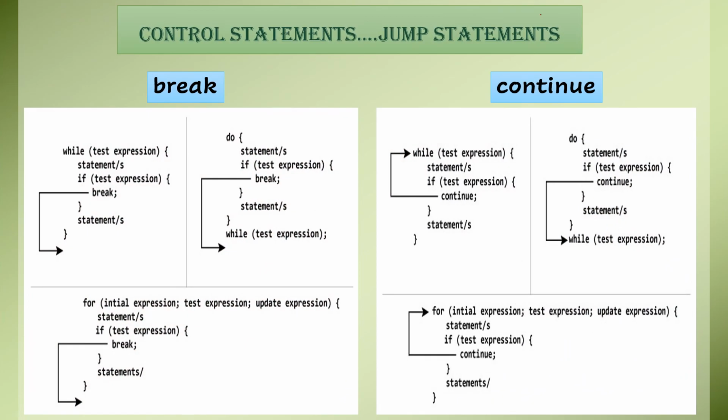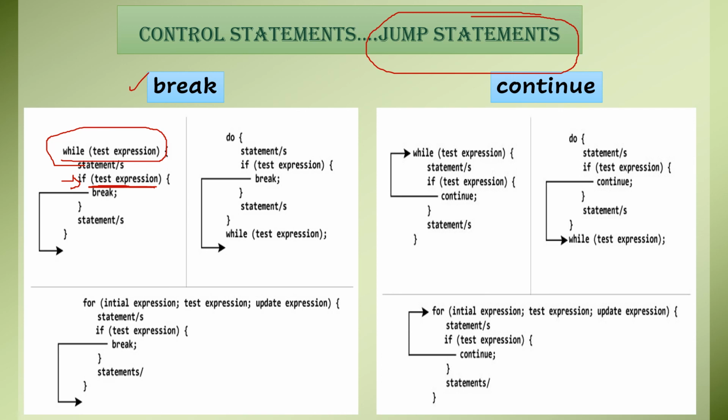Now next we have jump statements. Jump statements are used whenever we want to come out of the loop or we just want to skip some part. Like here in the break statement, we are writing it in a while loop, like while test expression. If this expression is true, then we are checking for some condition, like if test expression is true, then we just want to come out of the loop. Like I'm checking some variable's value, like i is equal to 3. If i is equal to 3, I just write break. That means we will come out of the loop.